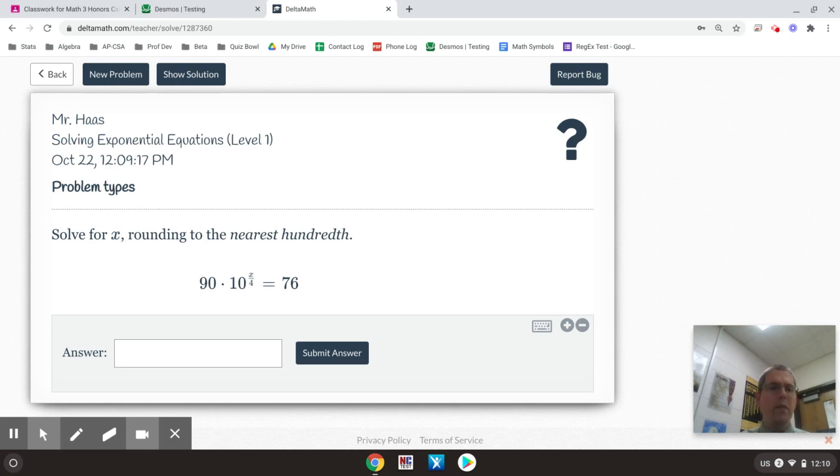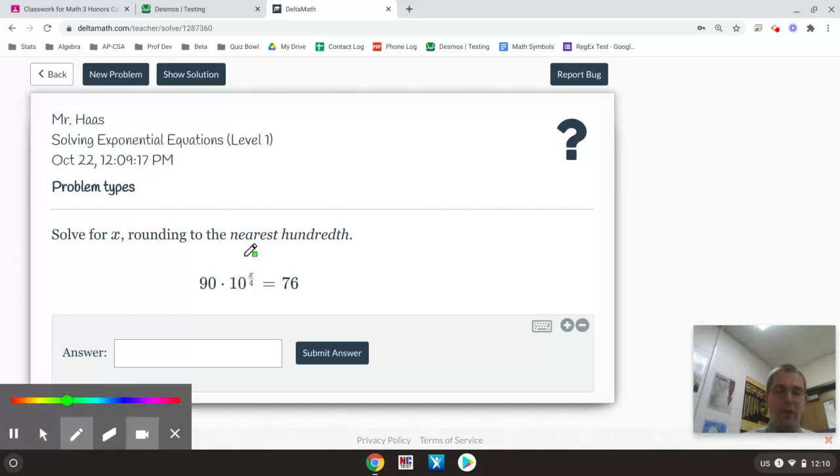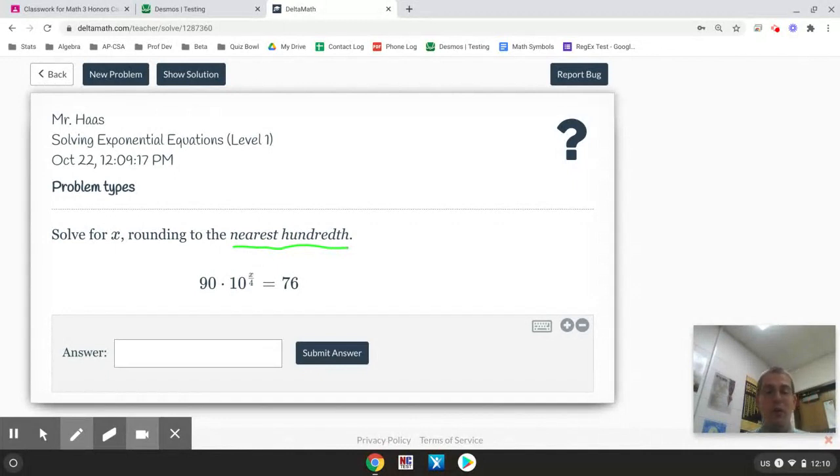Okay, you may be tempted to solve this problem algebraically, but quite frankly, a problem like this is made for Desmos. Because the key word that lets me know that is it wants the answer to the nearest hundredth. The whole point of doing something algebraically as opposed to with Desmos in this class is if you need an exact solution. In this case, you're wanting an approximate solution anyway.